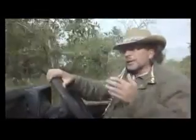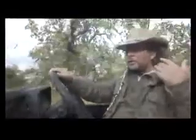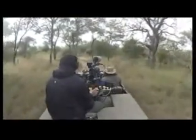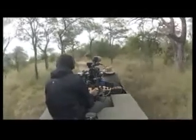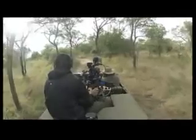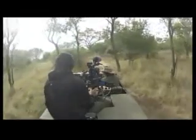And because the Jigger is a little bit different in that, well, first of all it is a petrol driven vehicle, not a diesel driven vehicle, so it makes a different noise. That is important. It is a little bit shorter. It has things on it that the other vehicles don't have that make the outline of the vehicle a lot different to the vehicles that drive around with the tracker on the front and the guests on the back. And so yes, to some degree the animals are going to maybe see us as something a little bit different.